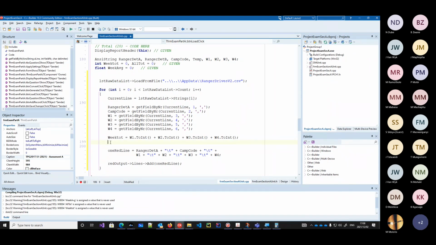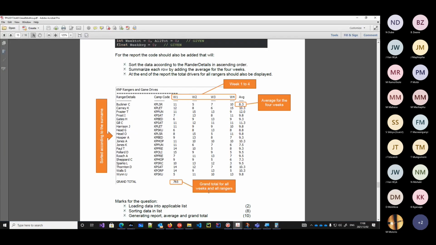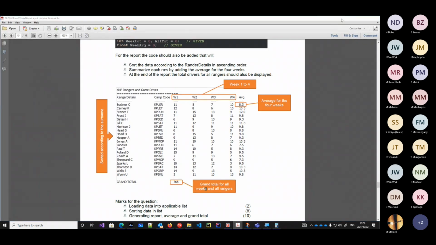So I can just say all total equals all total plus week total. So with every total of the week, we go and add it on top of all total because we want the total for all the weeks and all ranges.